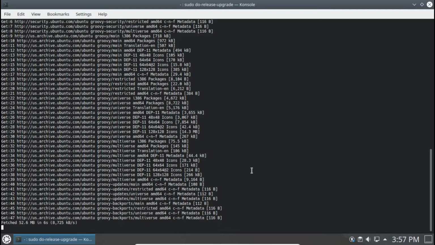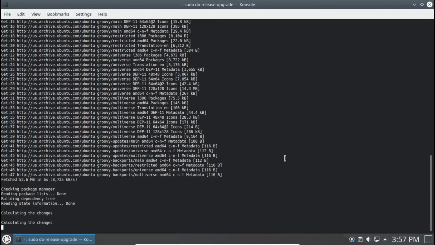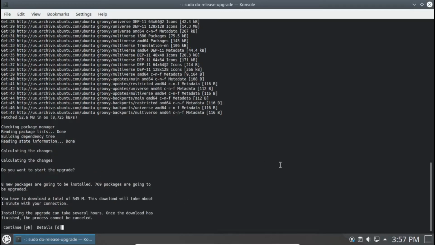Recently did this on my Dell laptop, the same one that I recorded for my Manjaro first fail. So I put Ubuntu back on it. Upgraded to Groovy, and I suddenly had no audio and no Wi-Fi. So I nuked and paved, put Manjaro back on there, and I don't know what I did different.